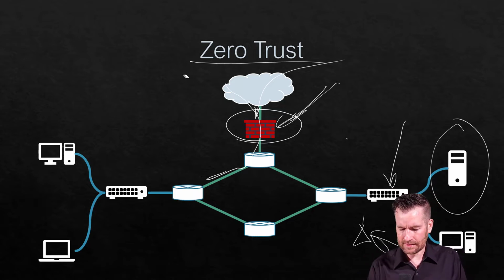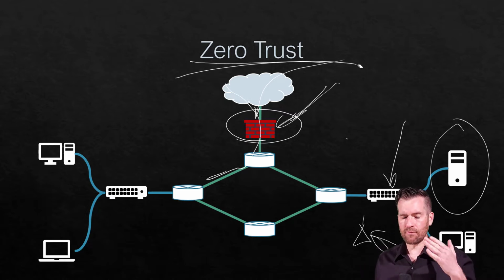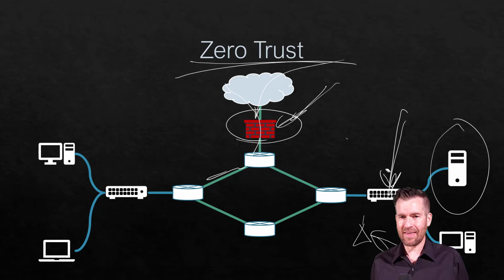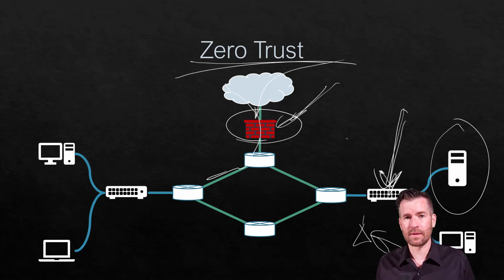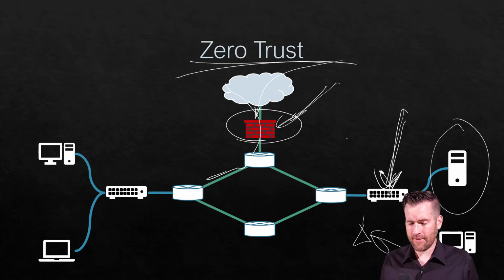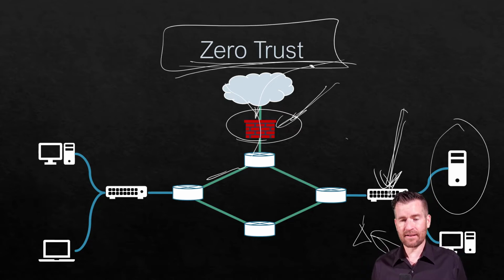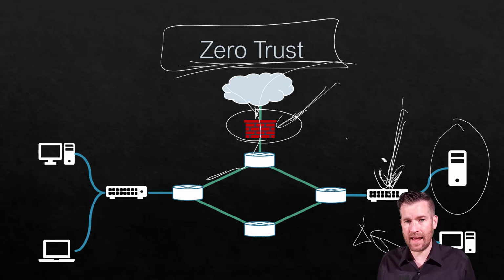So the idea behind this is that you don't trust any of the machines that plug into your network, and you must validate those machines. You must make sure that whatever plugs in is supposed to be plugged in, and then there's a continuous validation that happens, so it's not just a one time you plug it in and then you're fine. No, it in fact tests every once in a while to make sure that you're still acceptable to plug into the network. So this is the idea of zero trust: any device is going to be validated when you plug into the network, and you just assume that you're going to have people trying to plug into your network that shouldn't be plugging into your network.